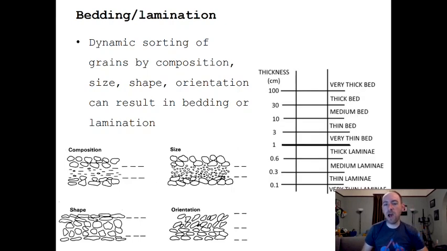Okay, and we define the bedding versus lamination using these scales. I will say that when I say them verbally, I'm usually pretty approximate, but these are the actual thickness definitions that describe, just like you have grain size classification schemes, we have bedding versus lamination classification schemes. And it's based on about a 1 centimeter difference. Smaller than 1 centimeter defines laminae or lamination, and greater than 1 centimeter describes bedding. Okay.